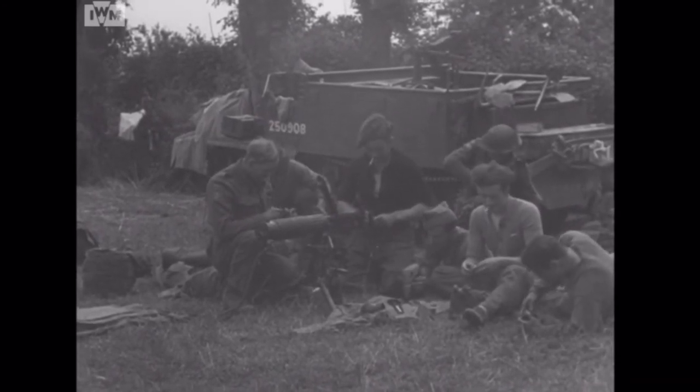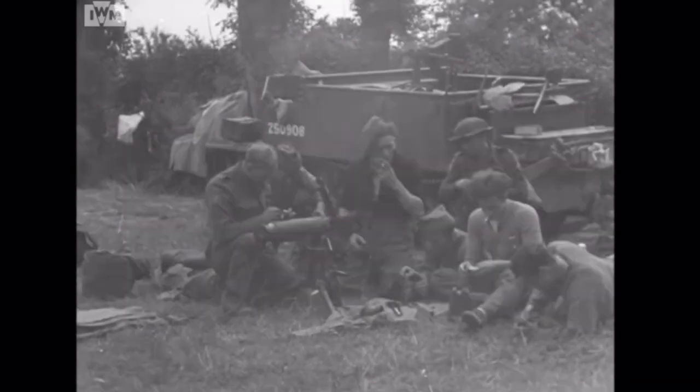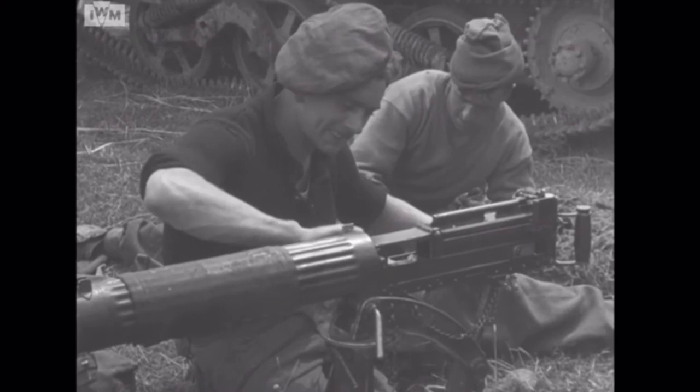We've got two men: one in his general service cap hanging half off his head as is so often seen, and the other in his cap comforter. This chap looks to be in a sort of issue or private-purchase cardigan - not one I recognize as a service pattern - but we're focused on the gun.